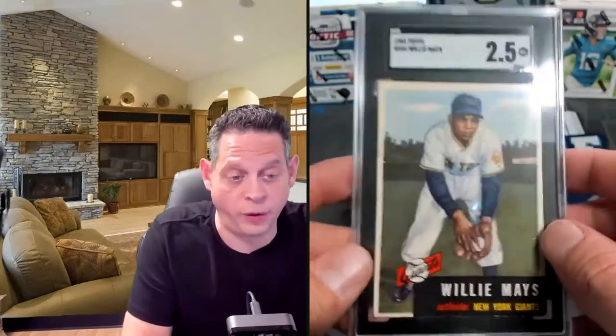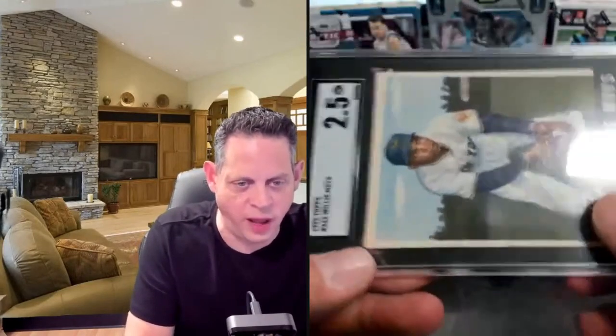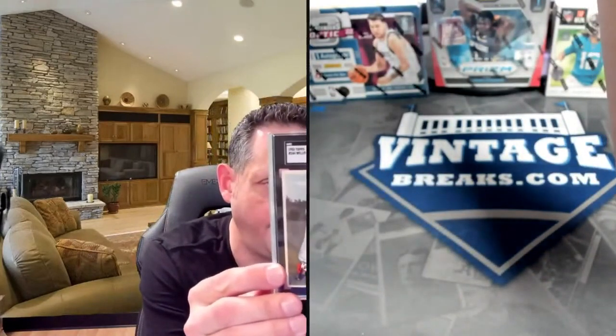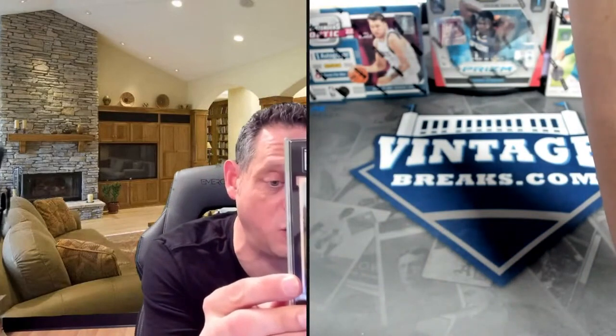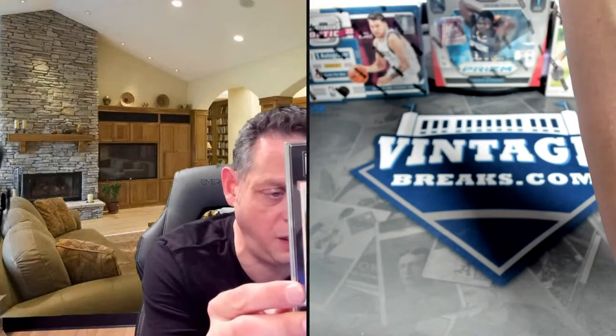So right now, I would place this card at approximately like a 3 to 4, just based on corner wear. Even though '53s are notoriously tough to grade high because of the way that any corner wear appears on that black right there. So some of you probably cannot see as well. And once again, I'll show that corner wear to the Instagram folks out there, right there. So you can see that's not really any better than VG. And even though the other corners might be better, it's hard for a card like that to grade much better than a VG, 3, 3.5.